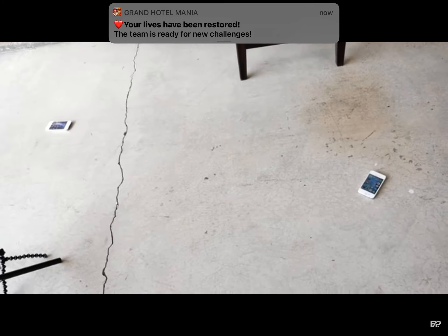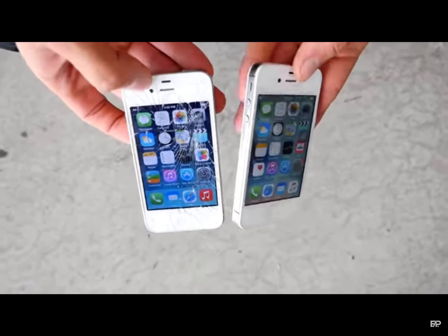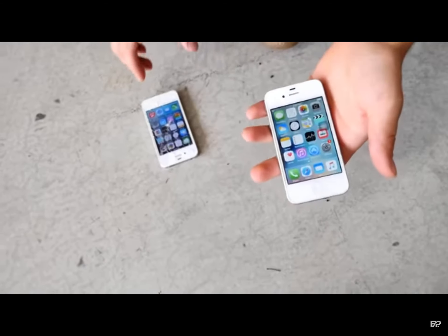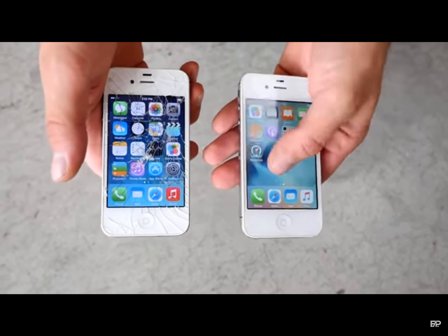Let's do the 10 foot. That was more of a face down for the 4S, yet still doing good — it's like a tank. The assembly is coming out, but I'm very impressed. Face down 10 foot — the 4S pushed on and survived. The 4 didn't. The S models seem to be doing better so far.